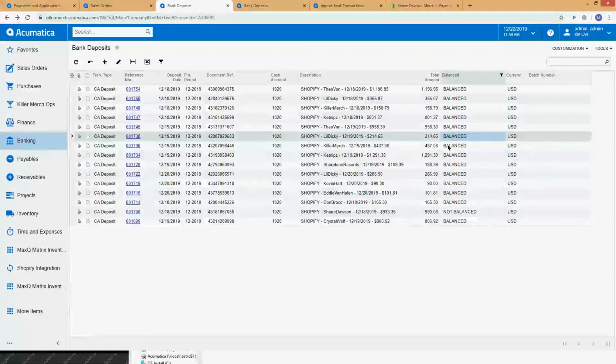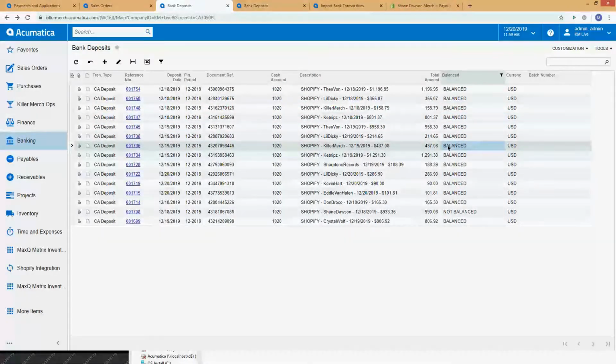As you can see. So Matt, what I understand is the PSR tool automatically populates this bank deposit screen in Acumatica. And this is a list of that screen. That's correct. Within each deposit is any number of payments.